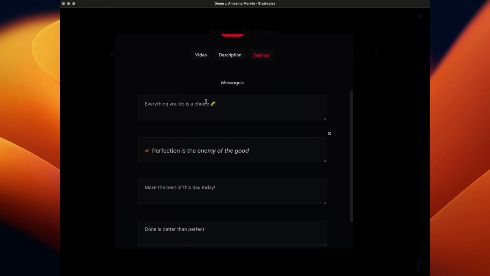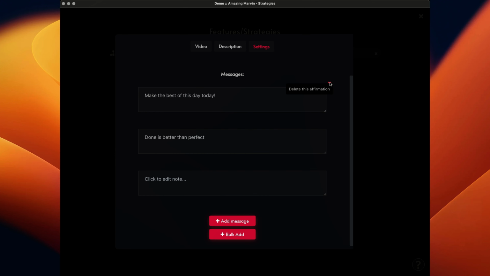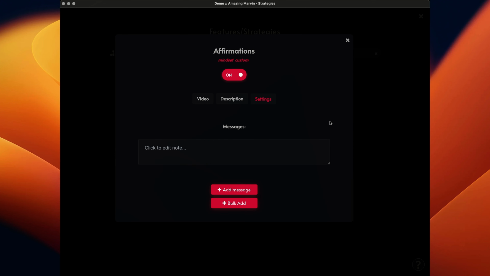And you can also click on here, and you can change the size if you want to and make it larger, and you can add the emojis there, right? So that's how you do the affirmations, and they'll just show up on your day view, right? But here's the thing, you can get rid of these too. So we're gonna get rid of these, because I really don't need those.